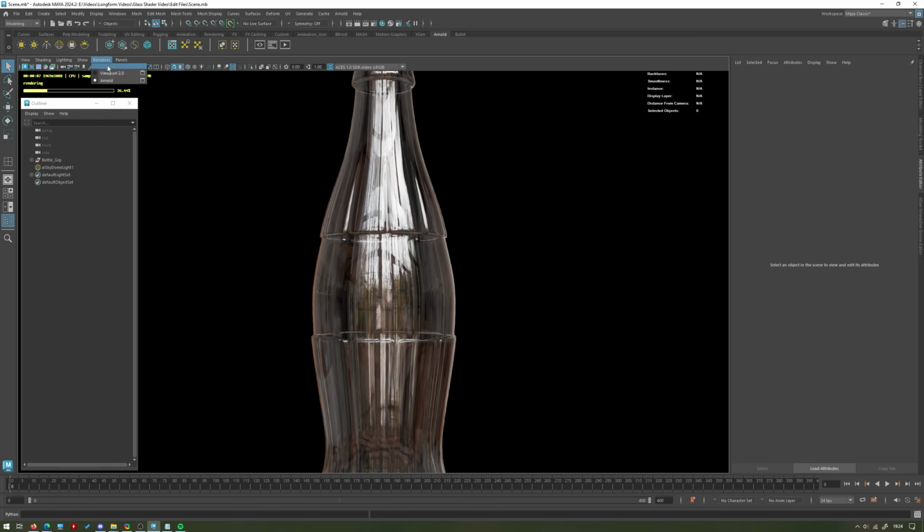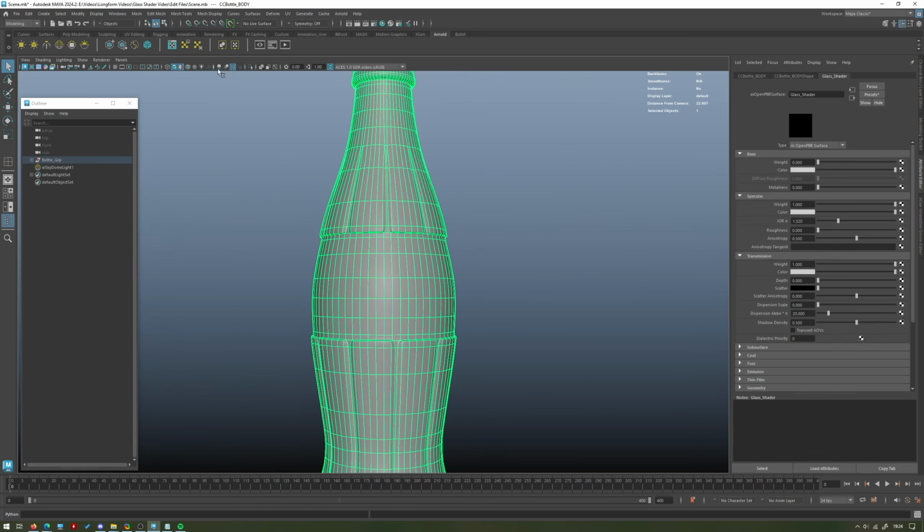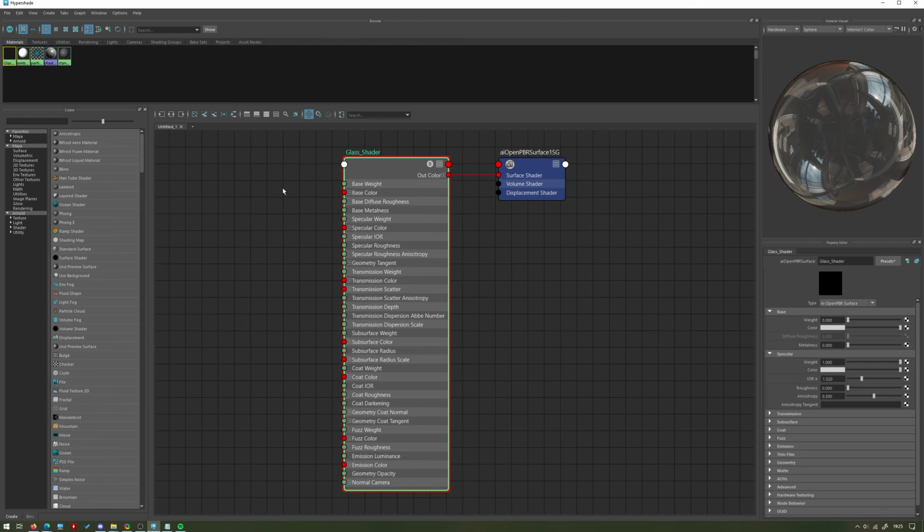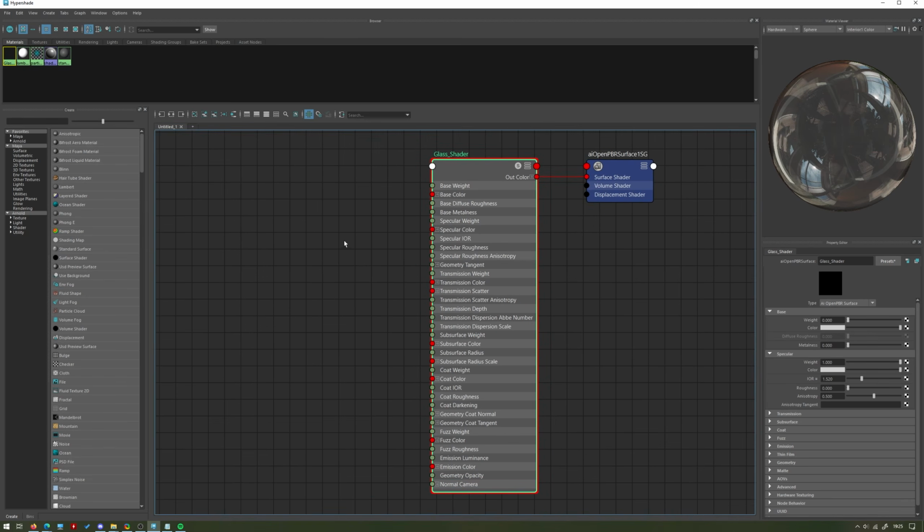So go ahead and pause the render for now, just to save our computers from dying, and click on this little blue ball up here. This is going to open up the Hypershade editor, okay? And then you can see up here we have our materials. We have the glass shader we can see here, so just select that. You'll know it's selected because it will have this yellow box around it. Then just click this button here to graph the inputs, so we can see that in our graph here.